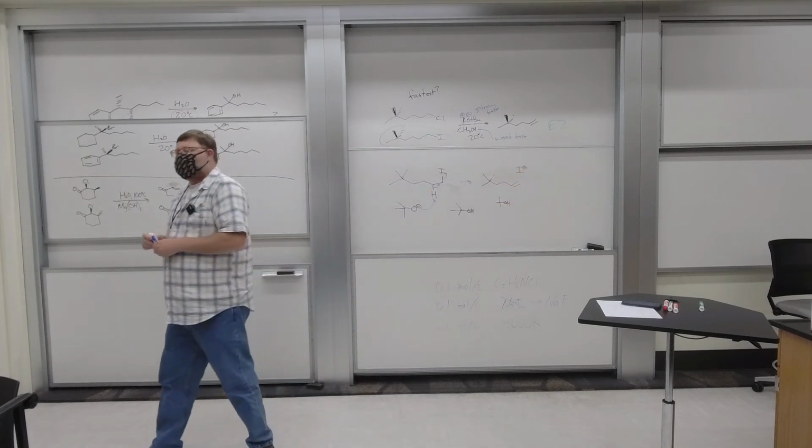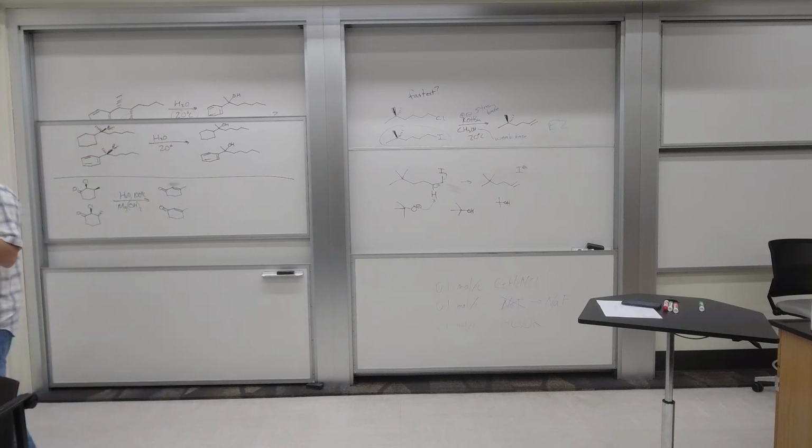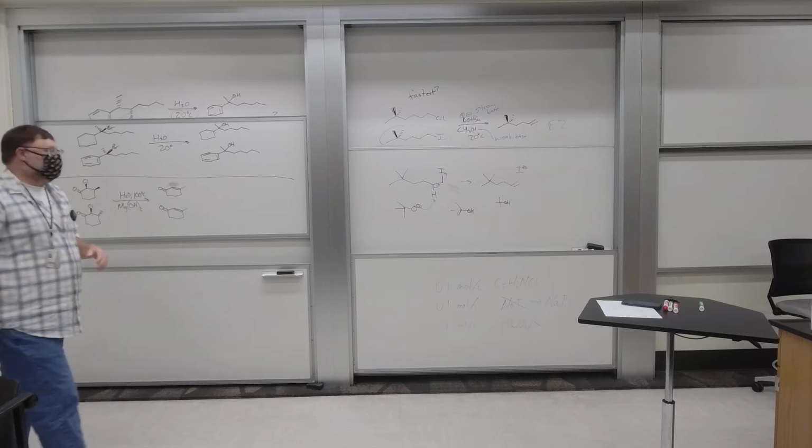I mentioned in class on Tuesday, I think, that the E2 is irreversible. The E1, and we'll do an E1 here in a bit, is reversible. Right? The leaving group leaves, and then the leaving group or the solvent grabs the beta hydrogen. You generate a strong acid, and a strong acid can add to an alkene. So the E1 tends to be reversible.